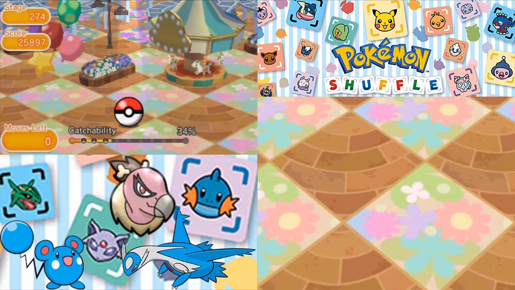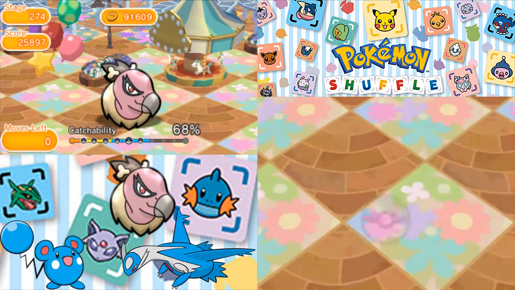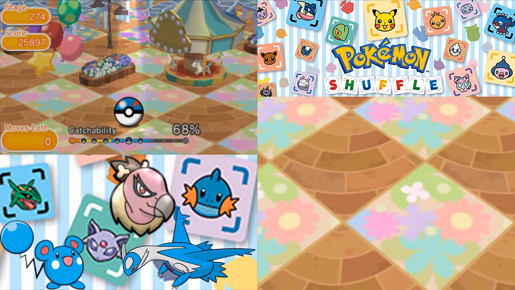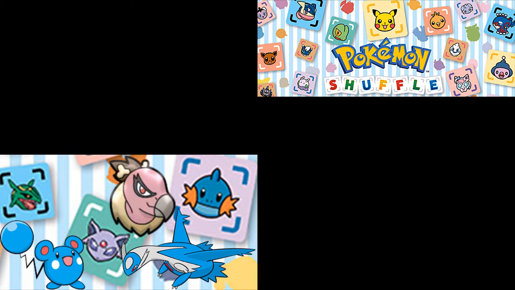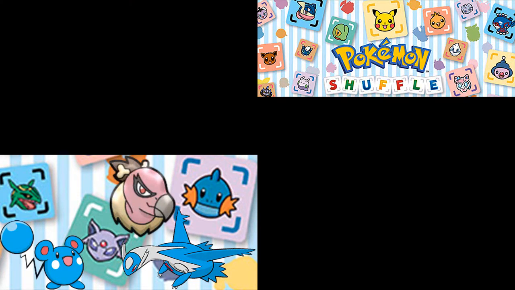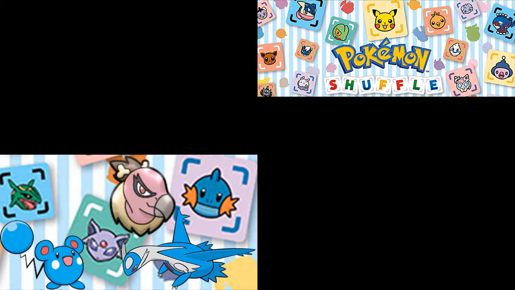68% in a Great Ball. I don't like those odds, but it could be worse. I'm just gonna go for it. I don't want to use another Disruption Delay. So, here you go. Please stay in the ball. Come on, Mandibuzz. Stay in the ball. There we go. So with that, we caught Mandibuzz. Alright. So with that, it has the Dark Typing, Attack Power of 70, and the ability Hitting Streak. With that, we have S Rank Captured Mandibuzz.